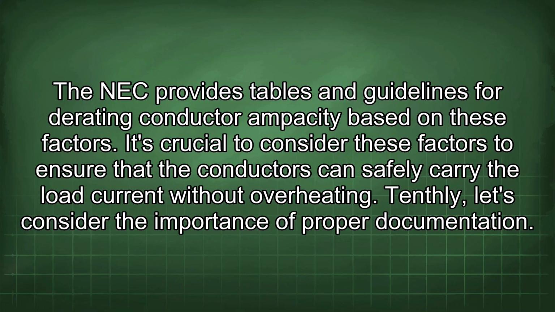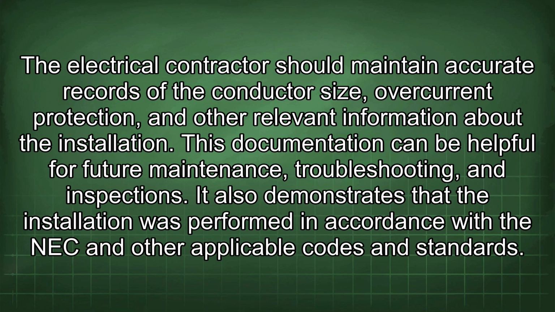Tenthly, let's consider the importance of proper documentation. The electrical contractor should maintain accurate records of the conductor size, overcurrent protection, and other relevant information about the installation. This documentation can be helpful for future maintenance, troubleshooting, and inspections. It also demonstrates that the installation was performed in accordance with the NEC and other applicable codes and standards.